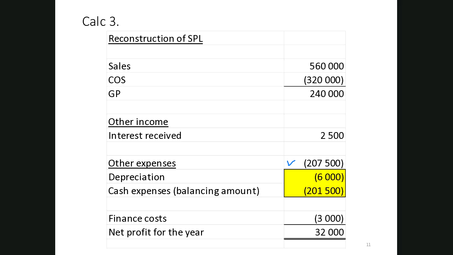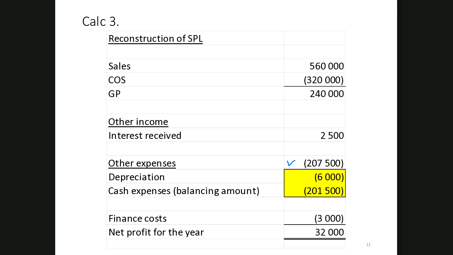And then if you're aware, the sales we receive, it's the money we're receiving from customers that we are interested in. So if sales are on credit, we always need to go and reconstruct the debtors account, because the debtors account we need to put together to find out how much money we receive from the customers. So in the debtors account, we will have a credit where we've got the amount of money that we've received from the customers. It will be credit debtors, debit bank. So unless sales are cash sales, we always have to do the debtors control account. So if there are credit sales, you must do the debtors control account. And when you see debtors in the statement of financial position, it means also that there obviously are sales on credit, and you must do the debtors control account.